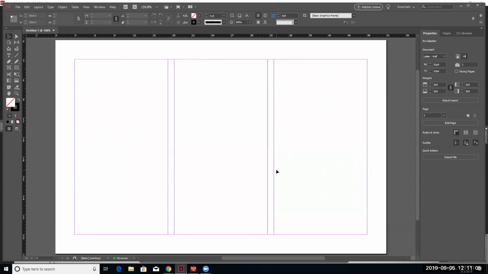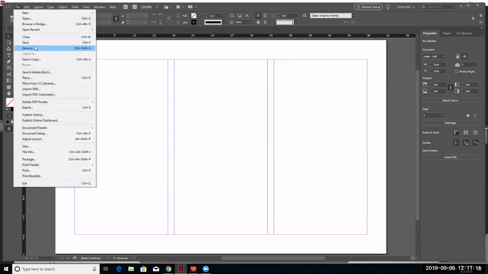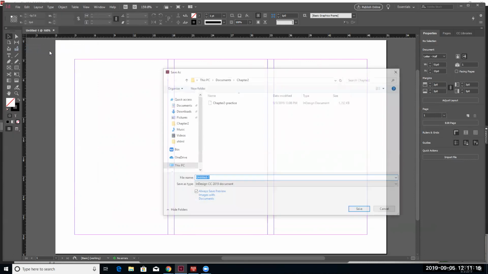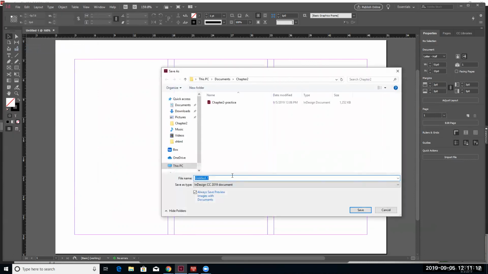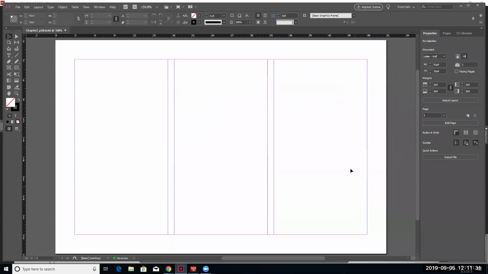Is that correct? Okay, and let's go ahead before we do anything and save this as, and we'll just go ahead and put it in Chapter 2. So File, Save As, and call it Chapter 2 and then underscore P38. So that's our page 38. At least we know which one it's different from our practice. Say okay to that. And then you're ready to go.